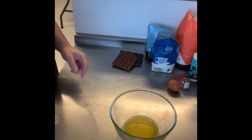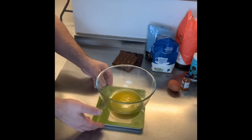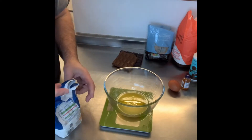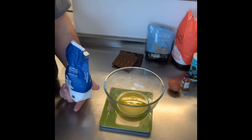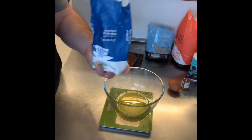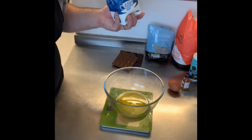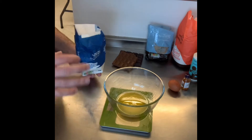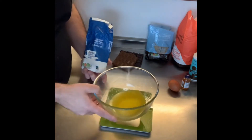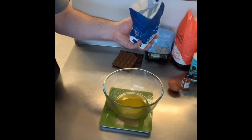We're then going to put in our sugars — two lots of sugar. The white granulated sugar: 100 grams. I'll save the recipe for you in a bit. So to recap: oven on at Gas Mark 4 / 180 degrees, baking trays ready, melt the butter until it's liquid. You want 100 grams of white granulated sugar.